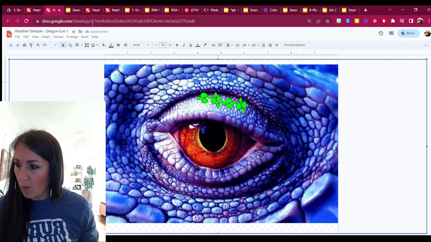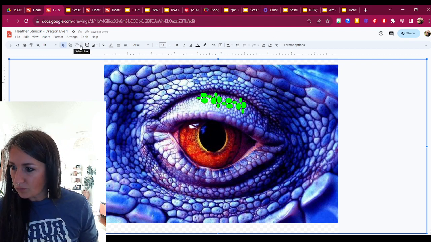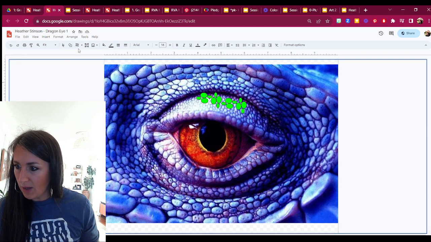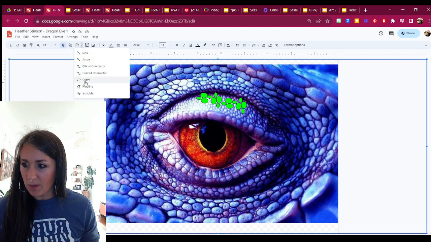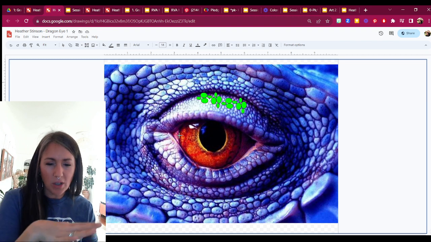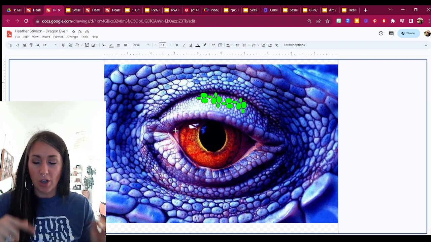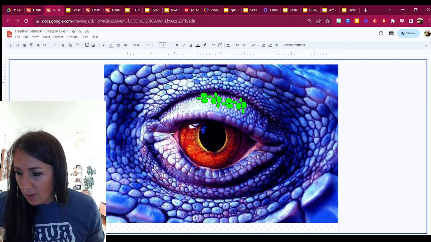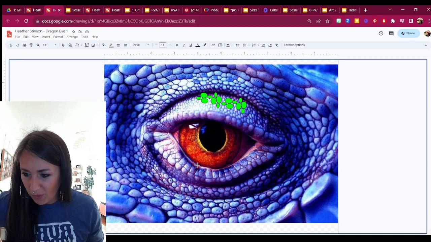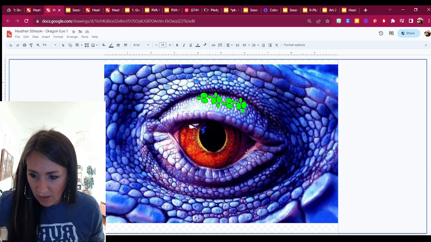So if I wanted to do the eye itself, I'm going to go to whichever line I choose. I'm going to choose curve line again because it does have some curves to it versus a polyline where it tends to be sharper. And I'm simply going to kind of cruise here so it doesn't take too long. You guys feel free to take more time doing this, okay? I'm going to go kind of fast here just to not have a super long video.